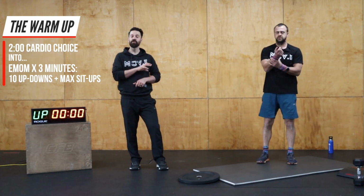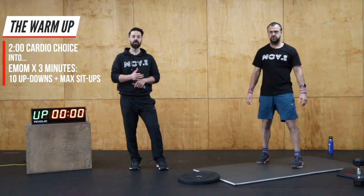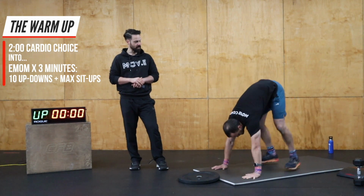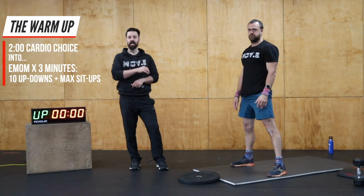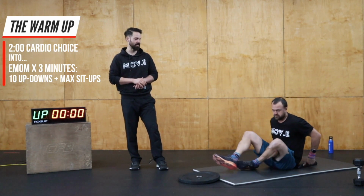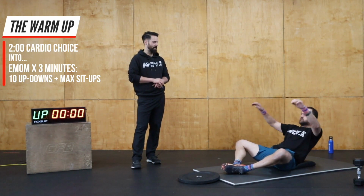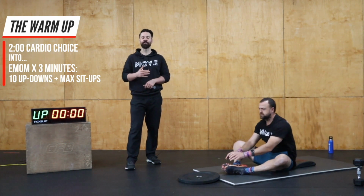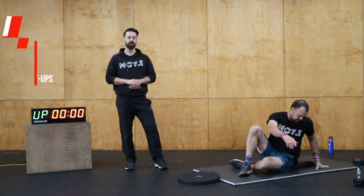Now once the first 2 minutes are up, we're going to go into the next 3 minutes where each minute you'll go 10 up downs. So that's jumping out to push-up position and back to standing, and whatever's left in the minute you'll do as many sit-ups as you can. So either with or without the ab mat, going from laying down to sitting up, and you'll just do that for the remainder of each of those 60-second blocks.